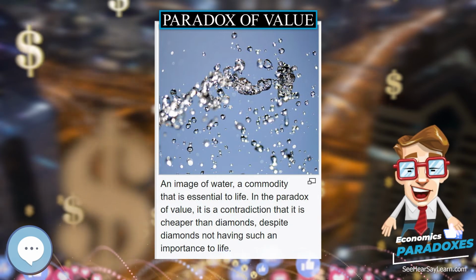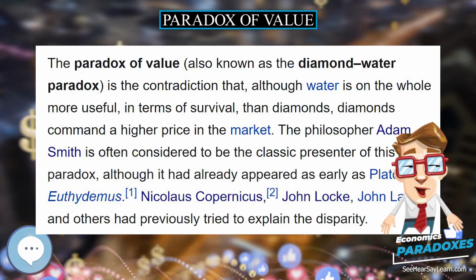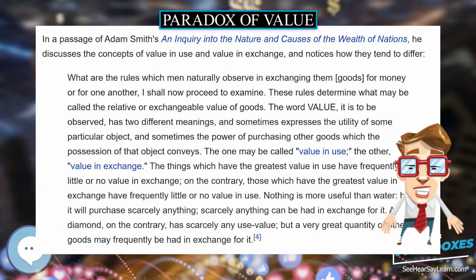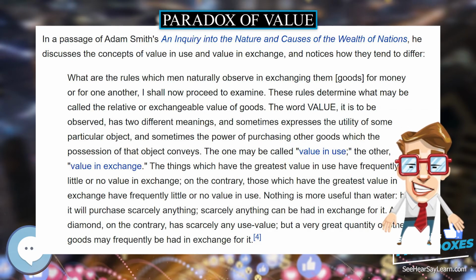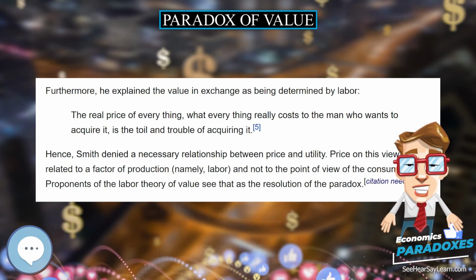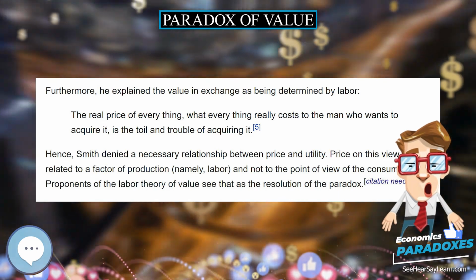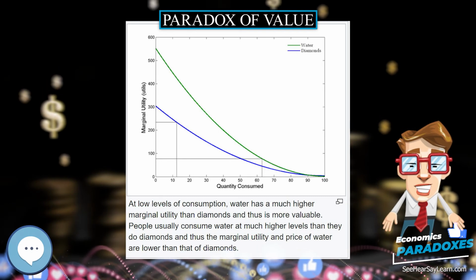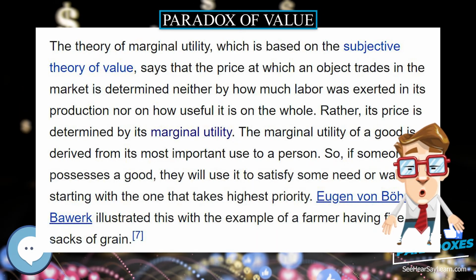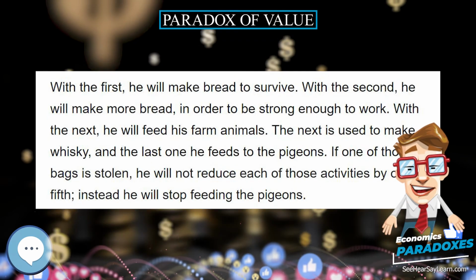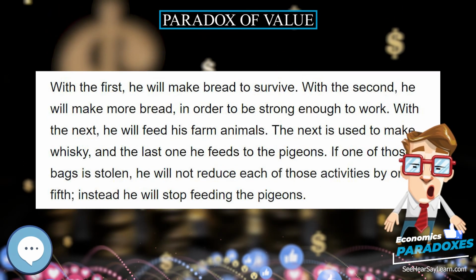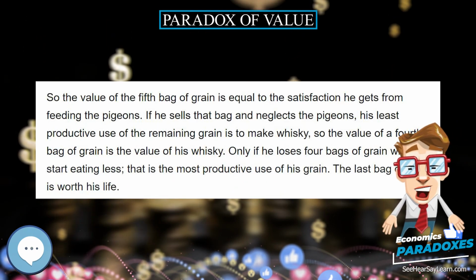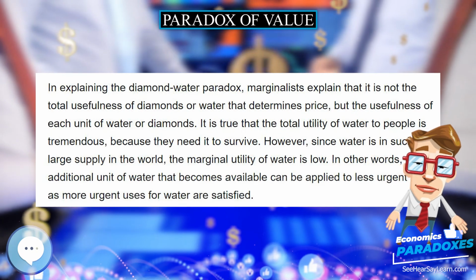On the other hand, diamonds are in much lower supply. They are of such low supply that the usefulness of one additional diamond is greater than the usefulness of one additional glass of water, which is in abundant supply. Thus, diamonds are worth more to people. Therefore, those who want diamonds are willing to pay a higher price for one diamond than for one glass of water, and sellers of diamonds ask a price for one diamond that is higher than for one glass of water. Conversely, a man dying of thirst in a desert would have greater marginal use for water than for diamonds, so would pay more for water, perhaps up to the point at which he was no longer dying.